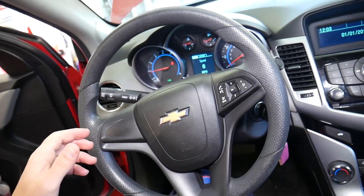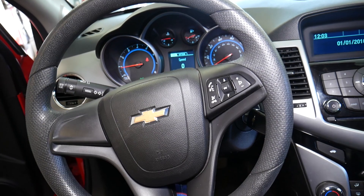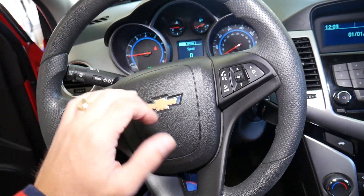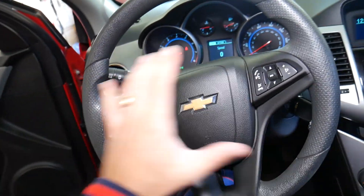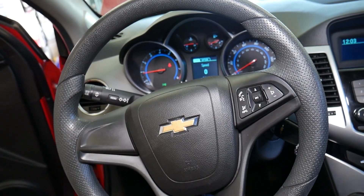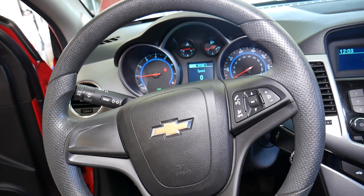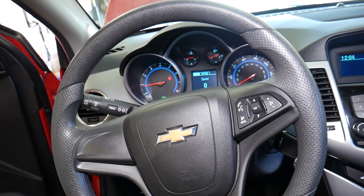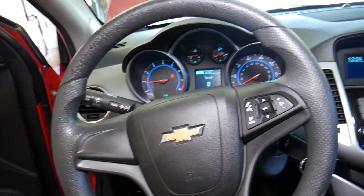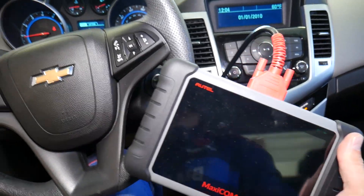What that means is that the Chevy Cruze has a self-healing airbag system. Every time you turn the ignition on, it reads all the sensors, and if everything is fine, it won't turn the airbag light on. If something is wrong, it will signal and the airbag light comes on. But if you fix the problem, it should turn the airbag light off. However, the code will still be stored in the computer — the only way to clear those is with a scanner.